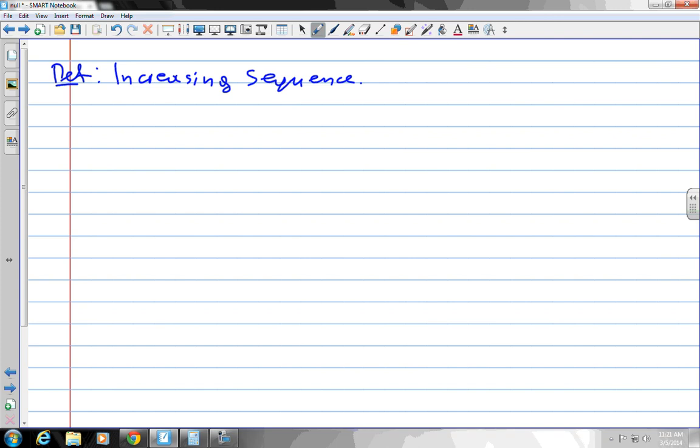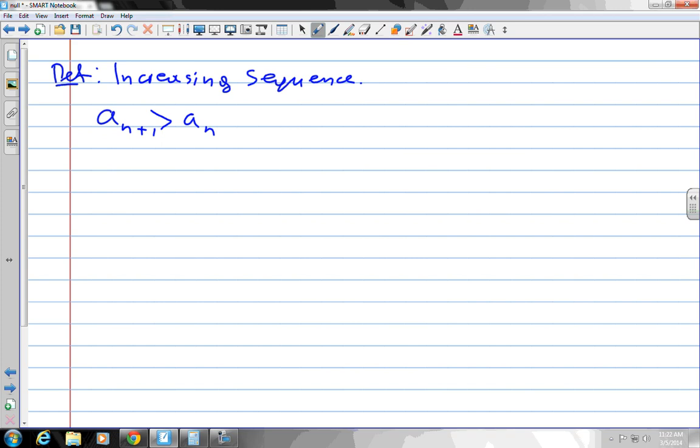It's going up. So that means if I take 2 elements in the sequence, a sub n plus 1, that's the next one after a sub n. Which one is bigger? n plus 1 is the next one, right? This is n equals 5, this is n equals 6, so that's the next one. So it should be facing that way, right? So that's increasing, that's going up.